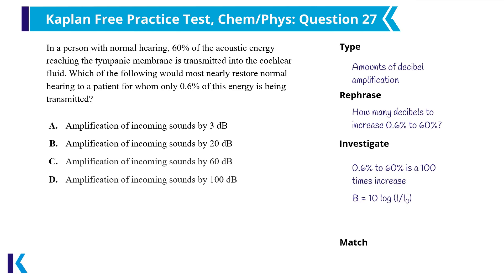This is the equation for decibels, and it has two important characteristics. First, the equation involves multiplying by 10 in order to give decibels. Without that 10, you would get Bells, named after Alexander Graham Bell, which explains why the B is capitalized. Our SI unit is the decibel, with the deci- prefix, so by default we include that multiplication by 10. Practically, when I look at decibel comparisons, I mentally shift the decimal left by 1 for the given decibels. While decibels are the standard, Bells tells you the power of 10 for the comparison between the two values.